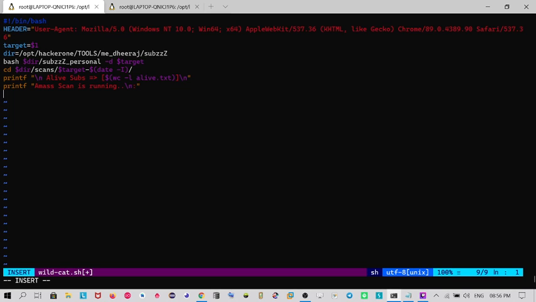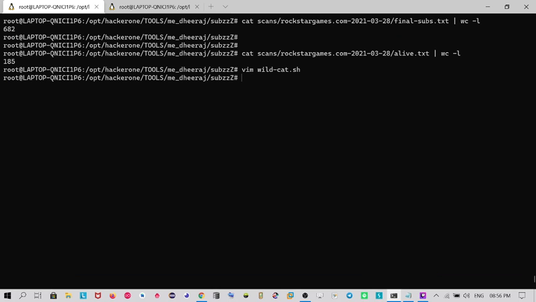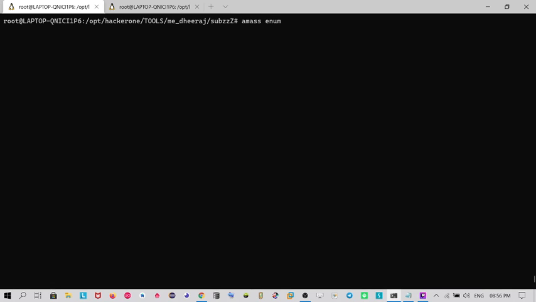So we just need to execute AMAS. How can we execute it? AMAS enum. Enum is the enumeration, and now what we need to do is -d. D stands for domain, and whatever the domain is, domain.tld, or you can say the target, right? And I have a custom config file. See guys, I have a config file which contains all the premium APIs or free APIs and so on. That will give you more output on this.